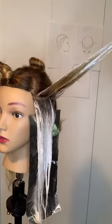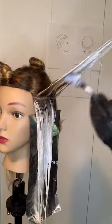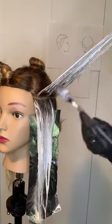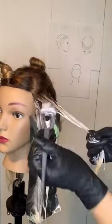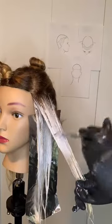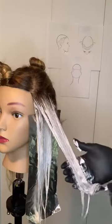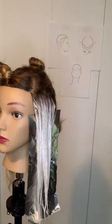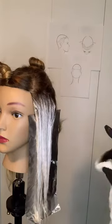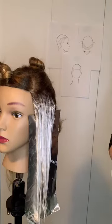I'm gonna lift and go in and add a little bit more on this side here to maximize that brightness, okay? And then again, I'm gonna touch just a little bit towards the face to make sure that I'm maximizing that lightness. It's always easier to go back in, guys, after, if the client finds that maybe it's a little too bright around her face, and do a root melt to soften that. It's a lot easier than going back in and having to re-lighten again, okay?